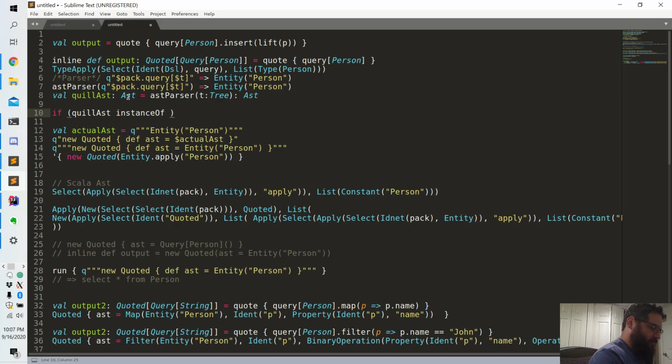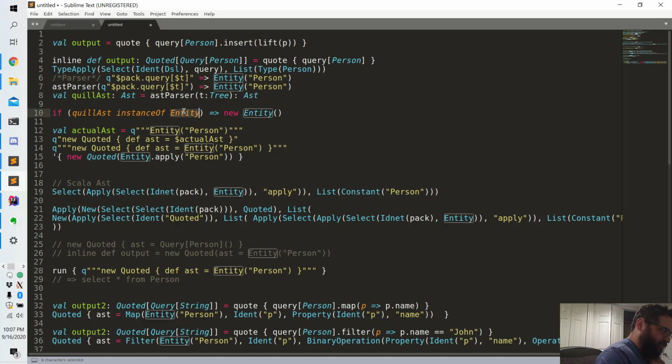It could be an entity. If it's an entity, then return new entity. And what's inside? Well, what's inside of an entity is a string.